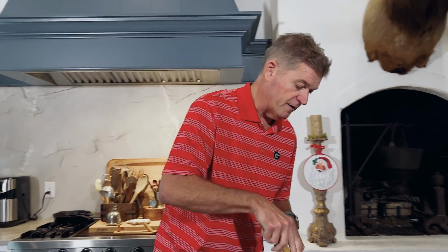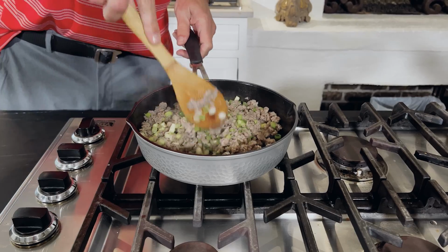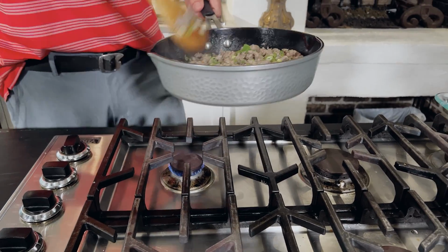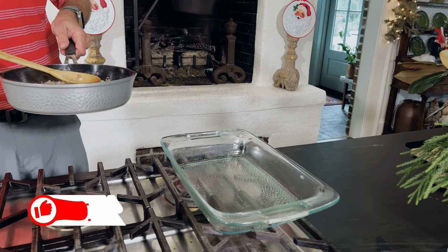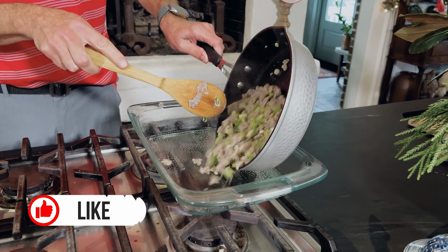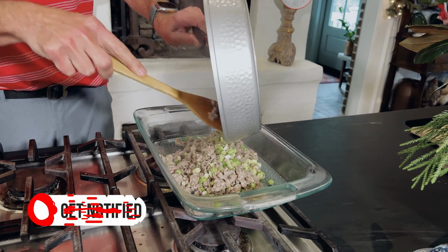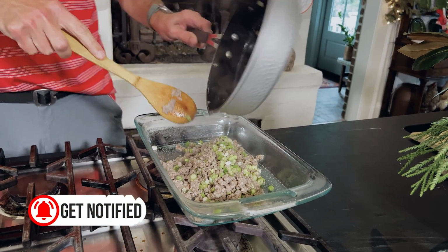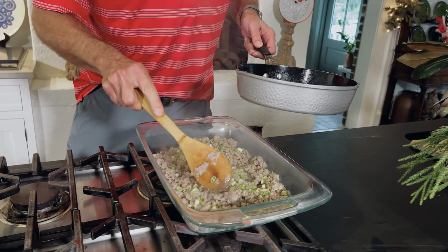My sausage is going good. I got my onions stirred in here. They've been going for about a minute. That's enough. So I've got a prepared pan here that I'm gonna put them into, to make sure I don't catch myself on fire. I'm gonna put this in the bottom of the pan. And you notice they did not ask me to drain this off. I'm fine with that because there's a lot of flavor in those drippings.